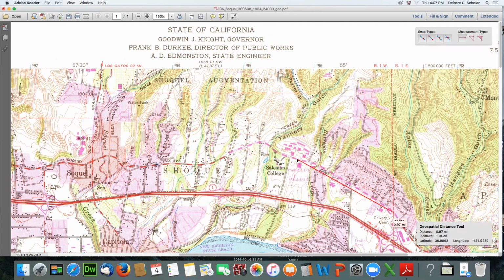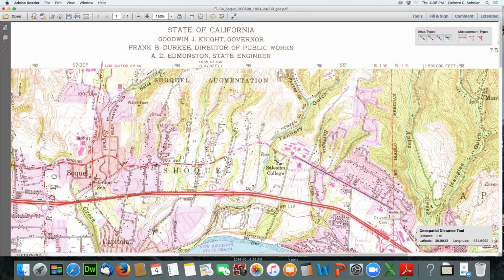You may want to actually move this up a little bit further. And that would be about 1 mile. Now notice that this line isn't exactly on the Soquel Drive. It's pretty close, but it's hard to get a straight line to follow a curved road exactly, but we're pretty close to a 1 mile distance. You could, of course, convert that into feet. You could convert that distance into kilometers as needed on your handout.